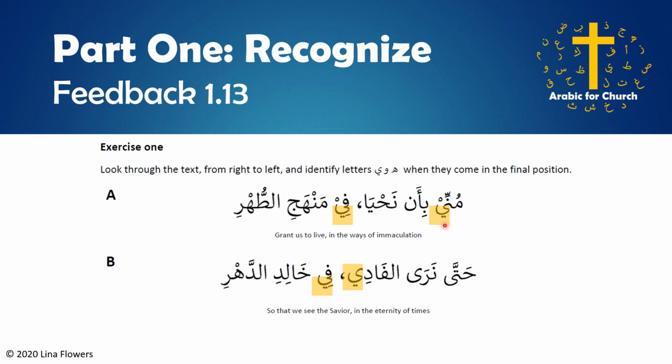So this is the letter Ya. This is a Noon in its isolated form. This is a connected Alif, another Ya. This letter is Jim. This one is Ra. Over here, this is the letter we learned in 1.1. This is an Alif Maqsura. Another one here. So you see it's connected here and it's isolated over here. Now you see that Alif Maqsura looks a lot like a Ya.